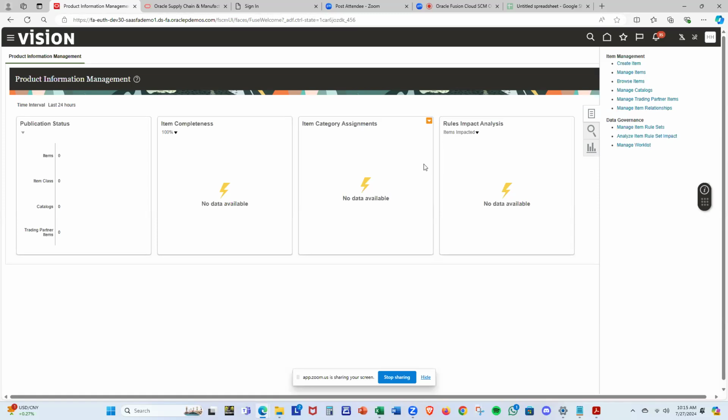So what PIM does is it allows you to create items, manage items, allow you to do the new item request, and it allows you to change order. Probably, if you want to update any item information, and you have a compliance process that you want to make sure it goes to the approval mechanism if something has been updated, that is also possible in PIM.